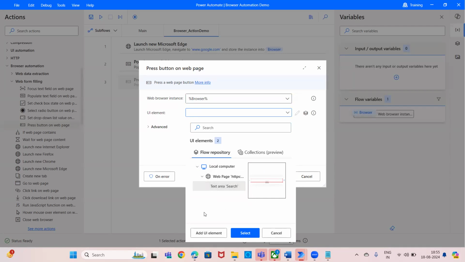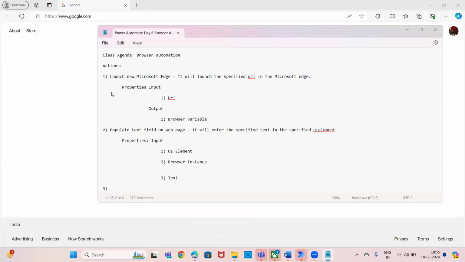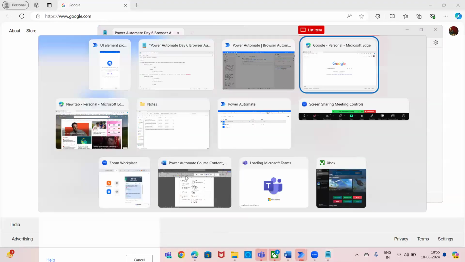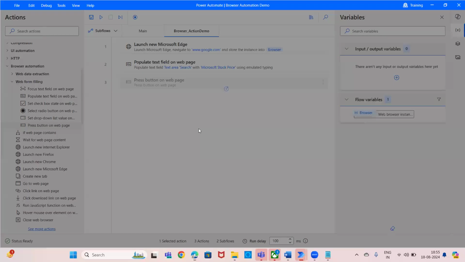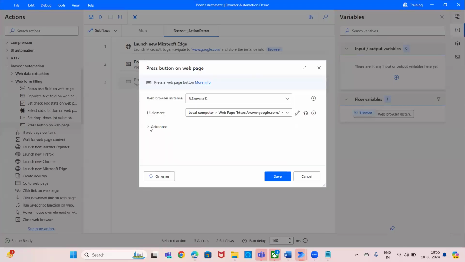Now we need to add another UI element, because we didn't use the Google search web UI element before. We are using it for the first time. I will indicate this one: control plus left click. Slowly go to the UI element and it will show the red highlight.